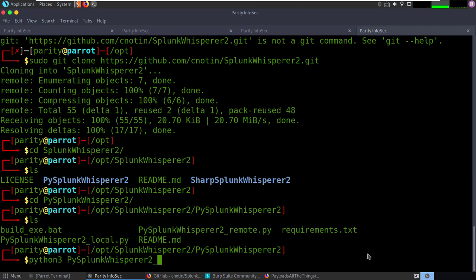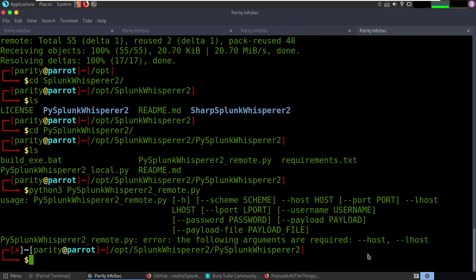I don't want to transfer it over to the box. I want to show, because they do allow outside connections. I'm going to go ahead and run this on remote, and it's going to ask me for some information. So it's going to ask for the host, the port, lhost, lport, because we're going to serve a payload with username and password, and this is where it will do the basic authentication for you, and it'll make that base64 encoded information, and then the payload is going to be whatever command you want to run.